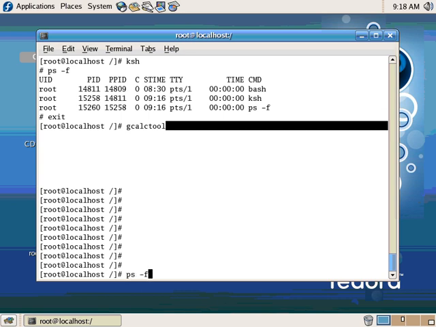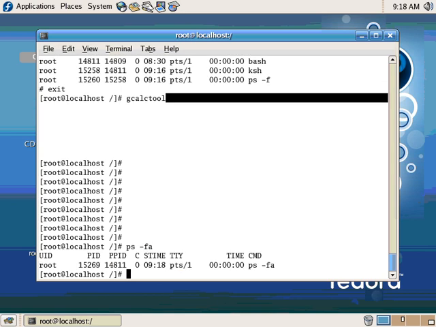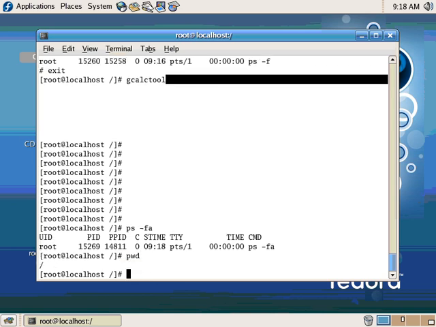Say I want to repeat the ps -f command, but I want to add an a to it. So I can very quickly execute some of these other commands that I did before just by scrolling through here. There's pwd.